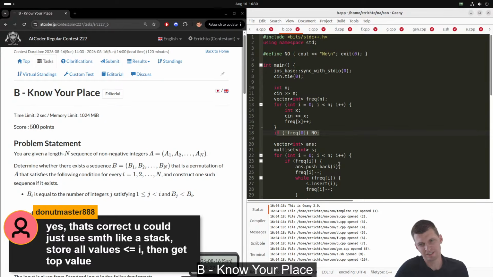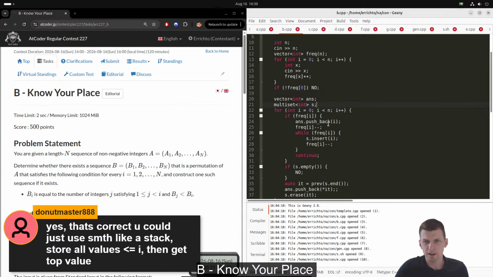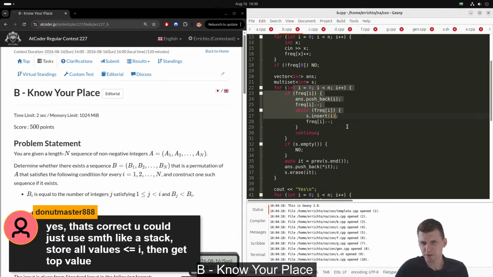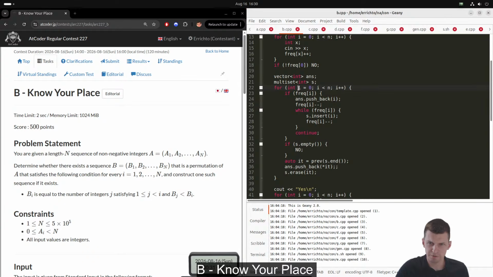I used a set because I was very lazy, and my logic was quite overcomplicated. I built the answer array. I have a multiset. As I move through, at index I, if I exists in the input, then I use it and decrease its frequency by 1. So if I had 5 occurrences, now I have 4. I will explain that in a moment.